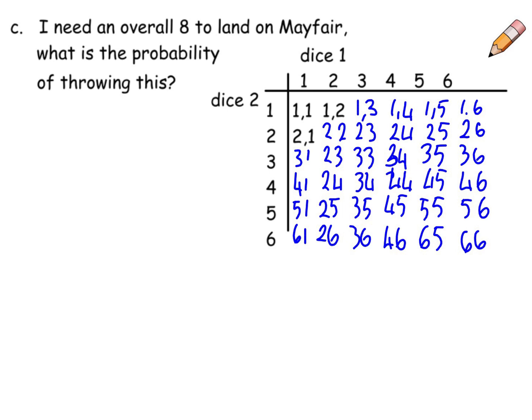Same scenario. This time I needed 8 to land on Mayfair. You know everyone wants to land on Mayfair, don't they? What is the probability of getting that 8? It's actually not as bad as you would think. So the way you can get an 8 is you can roll obviously a 4 and a 4, a 3 and a 5, a 2 and a 6. There's another 3 and a 5 and another 2 and a 6. So there's 5 ways of scoring exactly 8. So probability of scoring an 8 would be 5 out of 36, which then doesn't simplify at all.